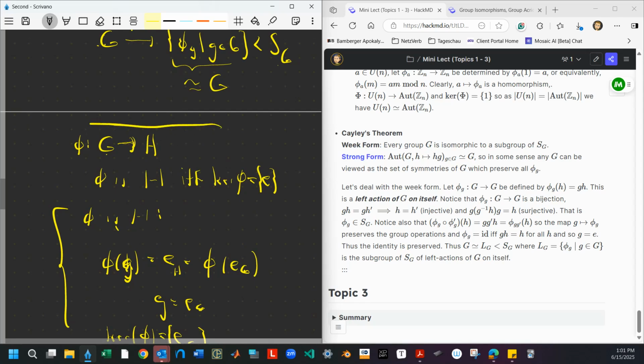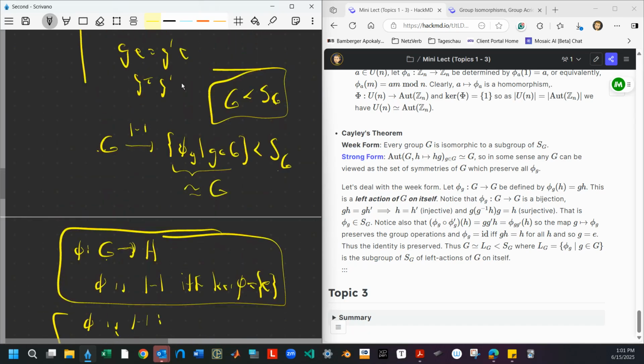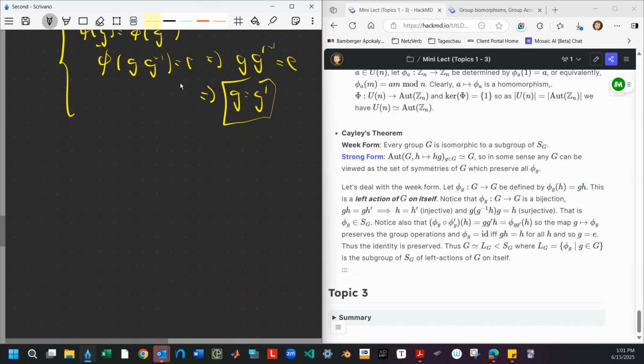Okay, so that was just a little side note: if you want to tell if a function is one-to-one, you can check that the kernel is trivial. This is something you also know from linear algebra, which is the reason I wanted to put it there. And it's also something I tried to use up here. So I just wanted to get it out there.